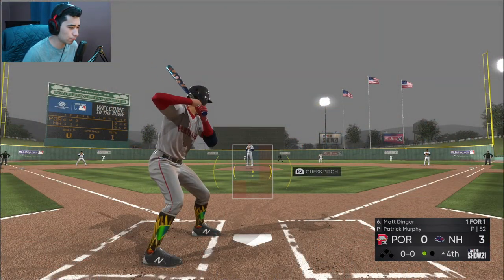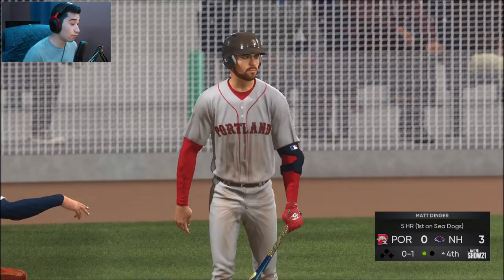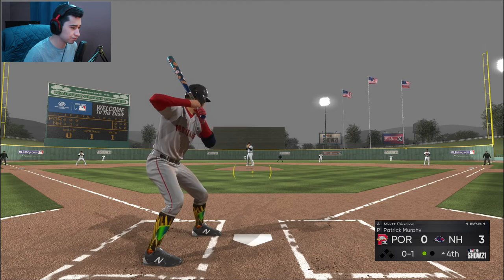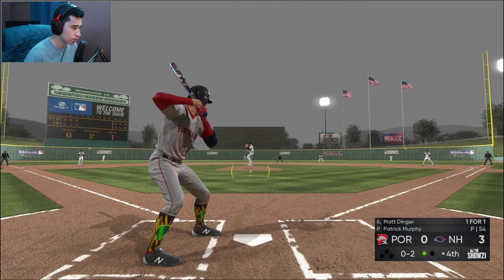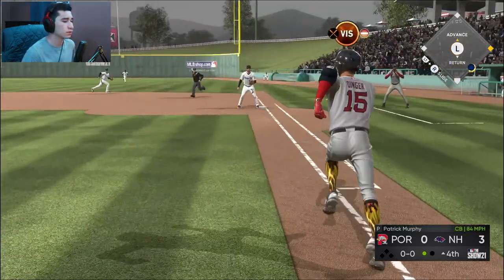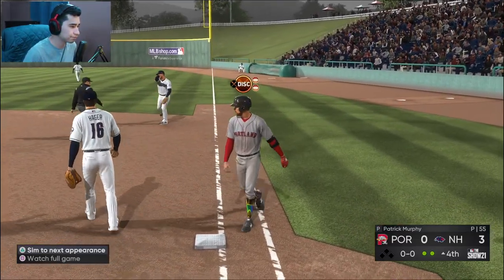Here we go. They're 1-for-1 at the moment. Top of the fourth, one out, no one on base. Here we go. Oh, I realized it was a good throw there, but too late. Way too late. Our PCI was good. Come on, let's go. 0-2. Can't do this. Dang. Come on, Matt.